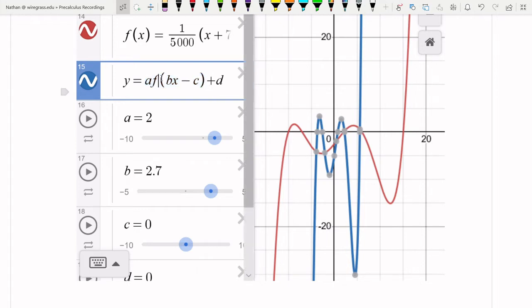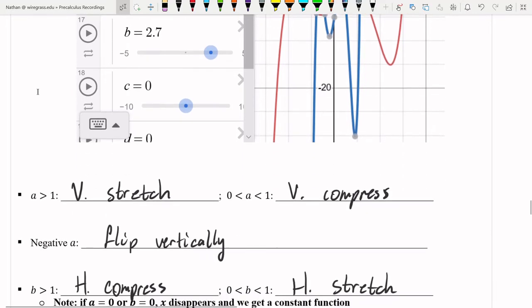And then if B is 0, then really all we have is negative C getting plugged into the function. And then whatever that gives you, that's just going to give you a number. A times whatever that is plus D, that's just another number. And you'll get, again, a horizontal line. So with either of those being 0, you're really just going to get a horizontal line. No interesting behavior from that.